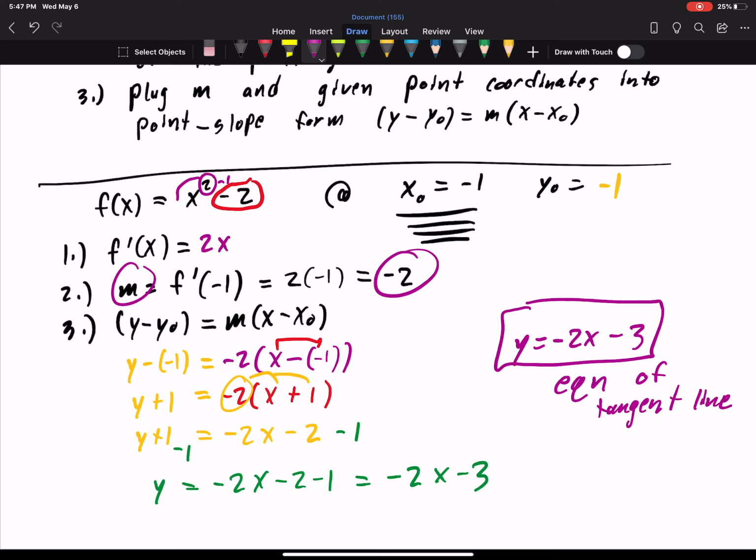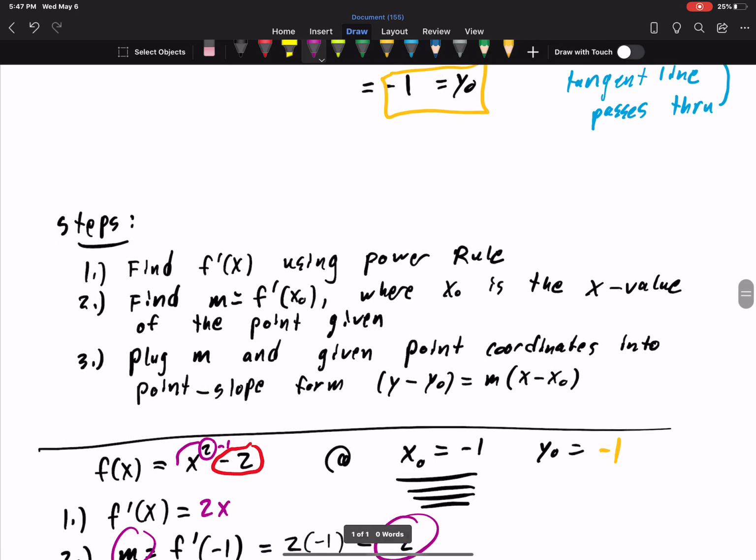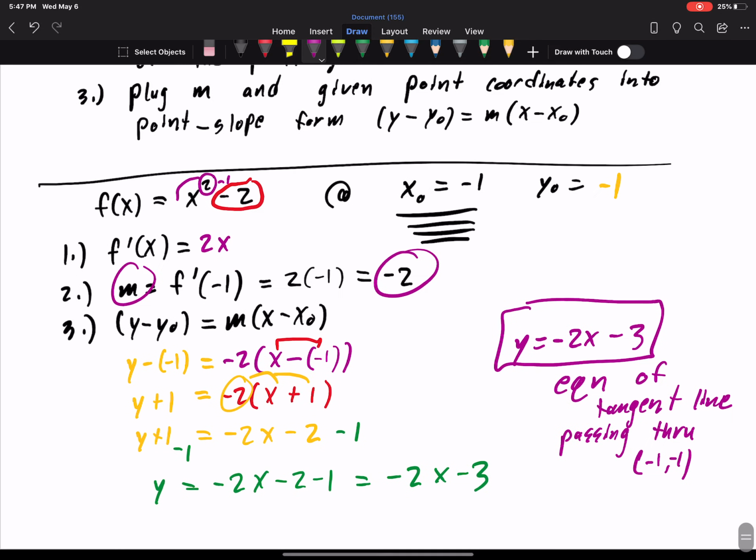And to be very clear, it's passing through the point minus 1, minus 1, the point that we were given, okay? So since I don't have a graph above, I can't say like, hey, look, it's the chartreuse line like in the last couple examples, but that's okay. You can still find the equation of a tangent line without the need for a graph, and that's exactly how you do it. The graph in the last several examples was just to illustrate exactly what you were trying to find, the equation of a line passing through the graph at exactly one point. That's what a tangent line does.